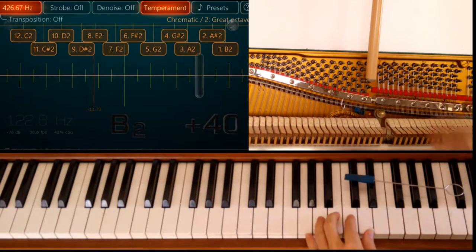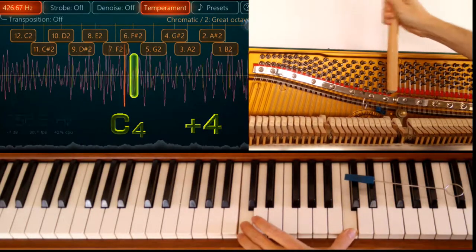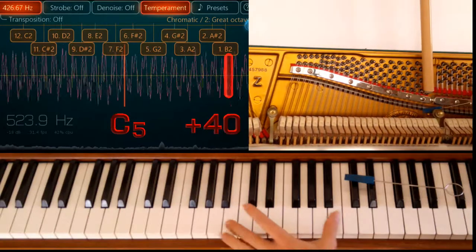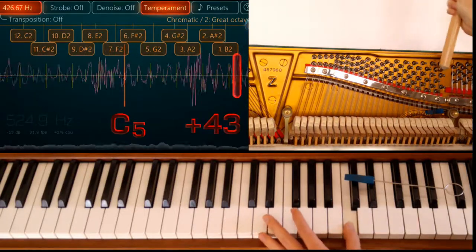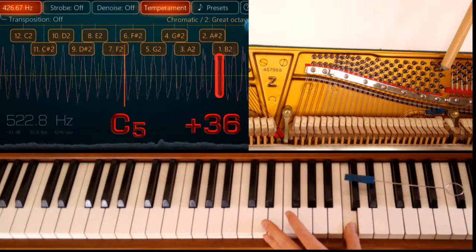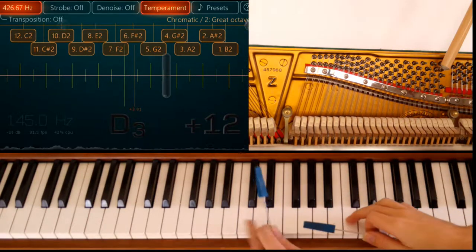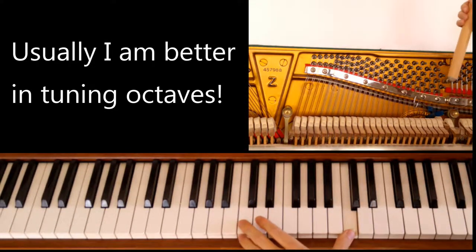Because we have to really detune it a lot. Okay, you don't need to hit the bottom note when you're doing the unisons, just the actual note. Okay, that could still be better. So we're going to try it again. Practice makes perfect. There we go.